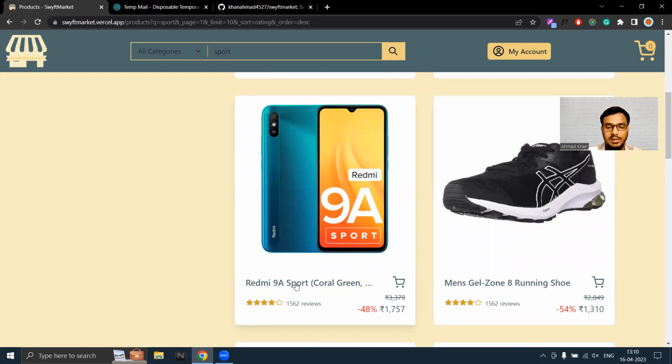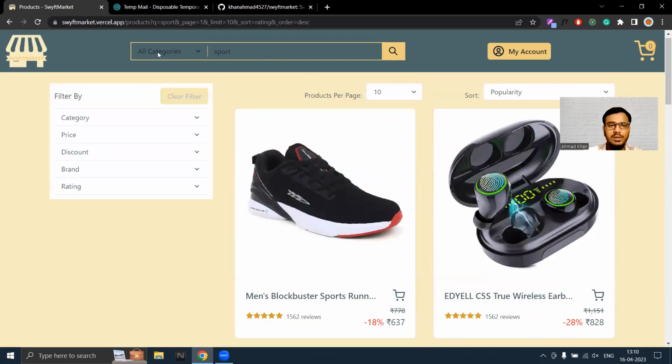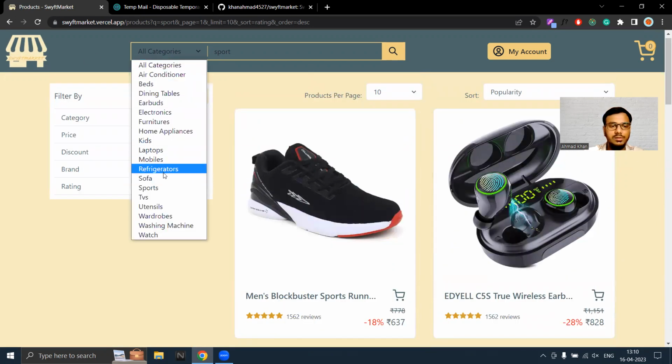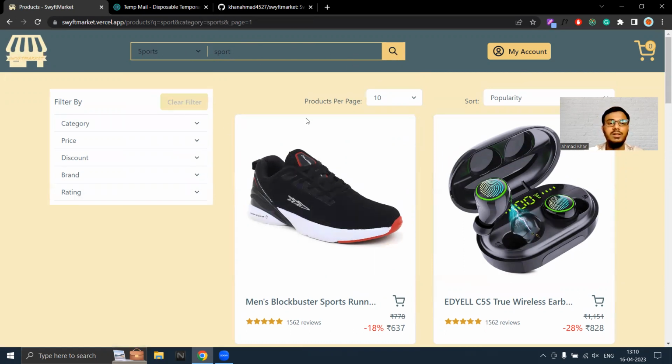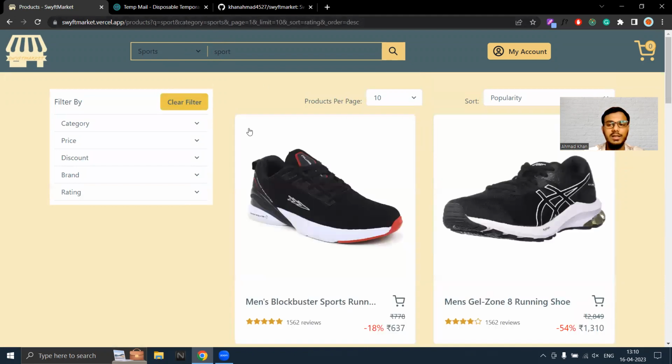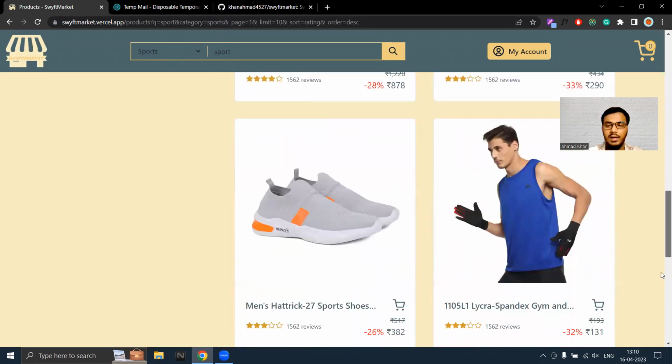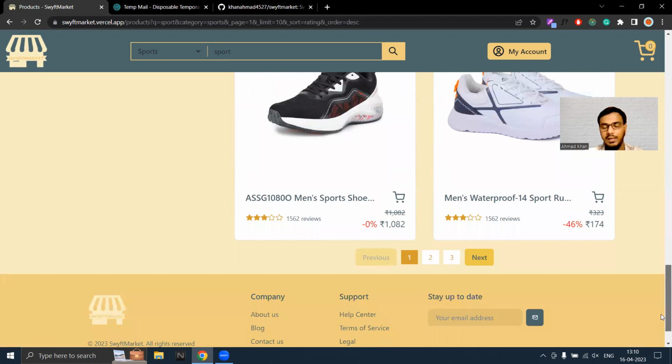Like we can see that in the mobile it's written sport. If the user only wants a particular category, the user can select that category and search, and it will show only that category along with whatever the user has typed in the search bar.